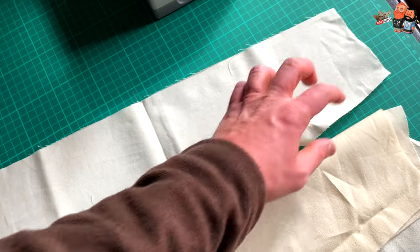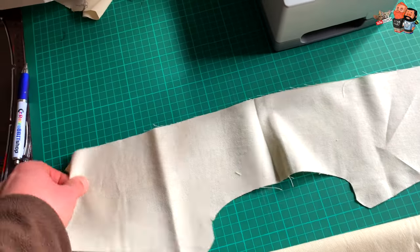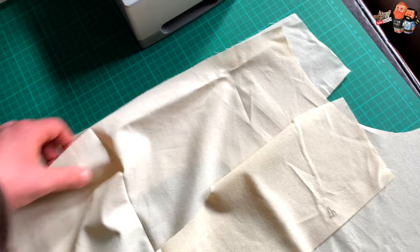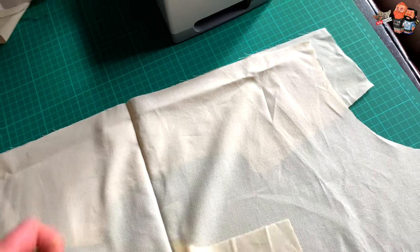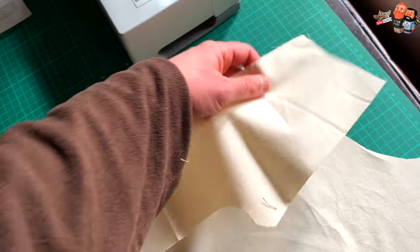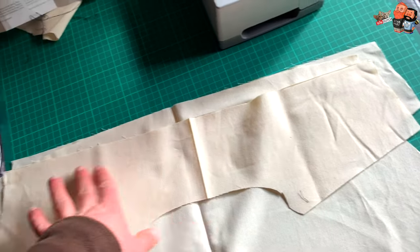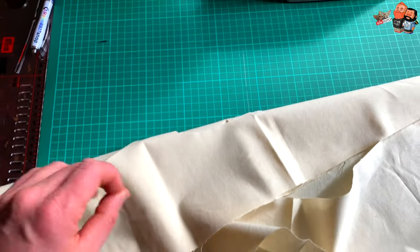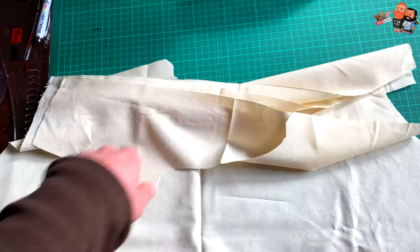something like this. Let me see, guys. I really need to think. Yeah. Okay, so yeah. So this is the right side. So this is how you put it. This is the right side of the fabric of the first yoke. Okay. Then the back. The back is the right side of the fabric. And then the other yoke, you put like that. And this is the wrong side of the fabric. Okay? So that when you're done, you stitch them together and you flip them back, you'll have the right side of the fabric on this, and you have the right side on the fabric of that side. So that's how you should do it. Okay, so I'm going to stitch them together and come back to you.